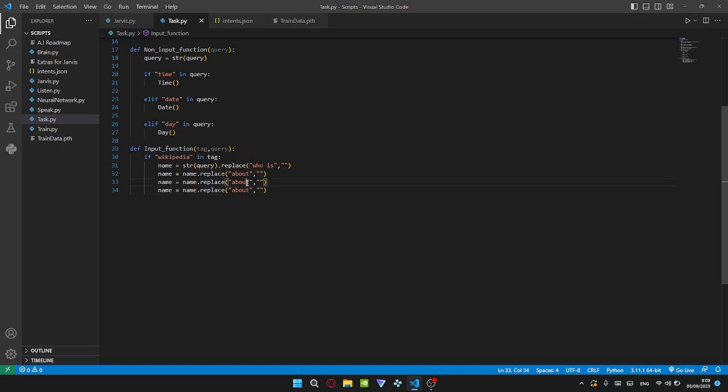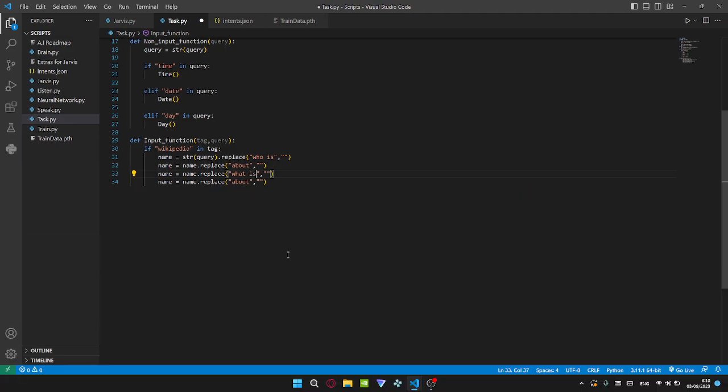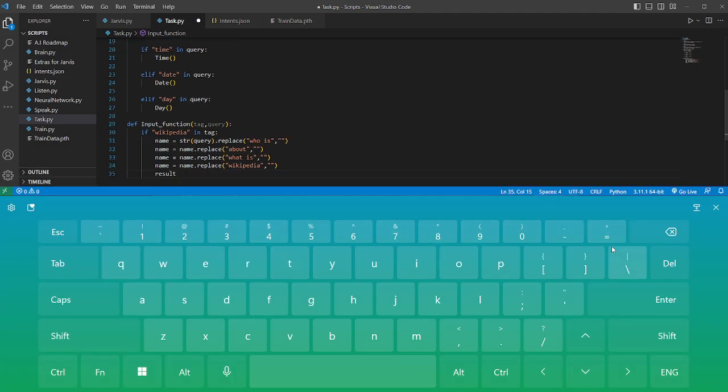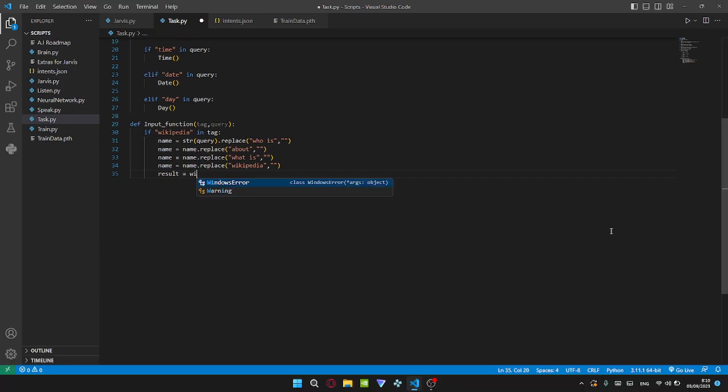So now what you gotta do is just replace this with what is, and replace this with Wikipedia. Okay, and then in the next line, result is equal to wiki.